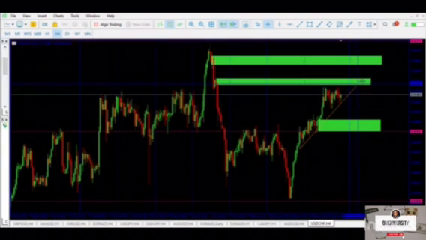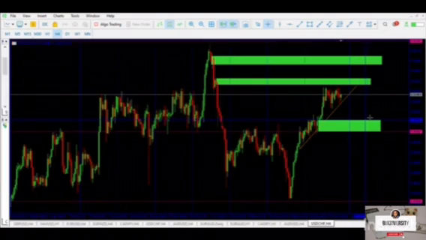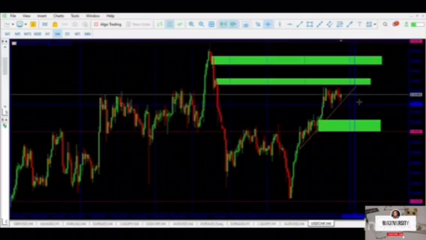So it has to come into this green area, which is our supply zone, because from the weekly we saw that the market has gotten to a strong area. So the supply could be here, it could be here, depending. So we expect market to pull down here. Once it breaks this level, we'll come into the market, set our stop, and take profit around here and at the topmost of this green below. So that will give us at least a 1:2 or 3 on this one. So that's what we're expecting for this pair.